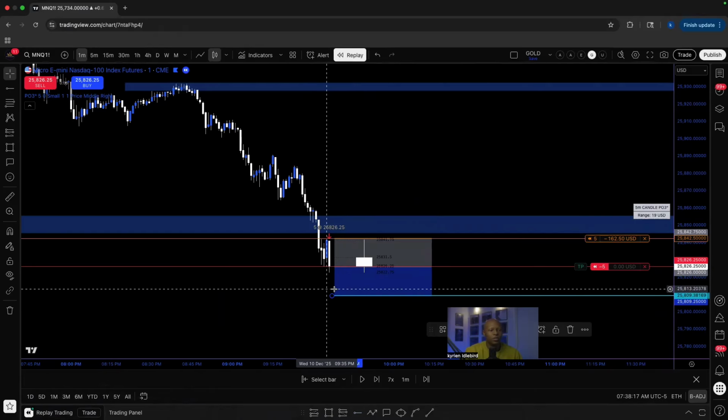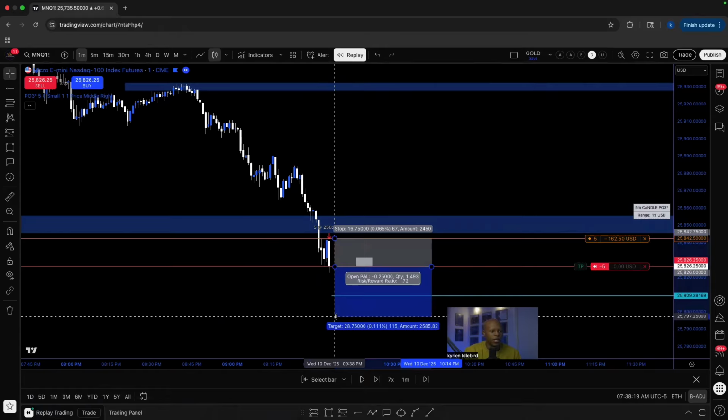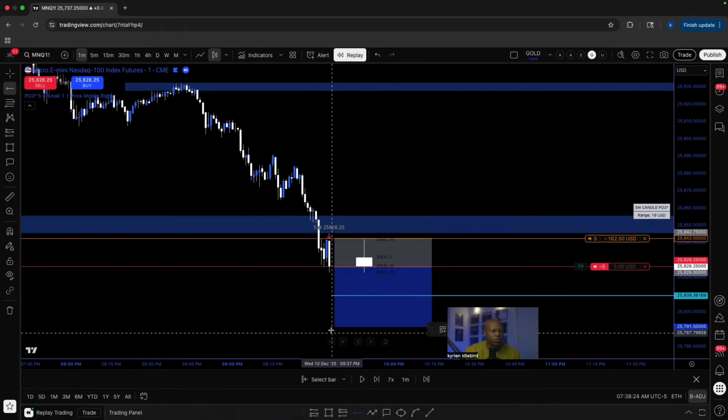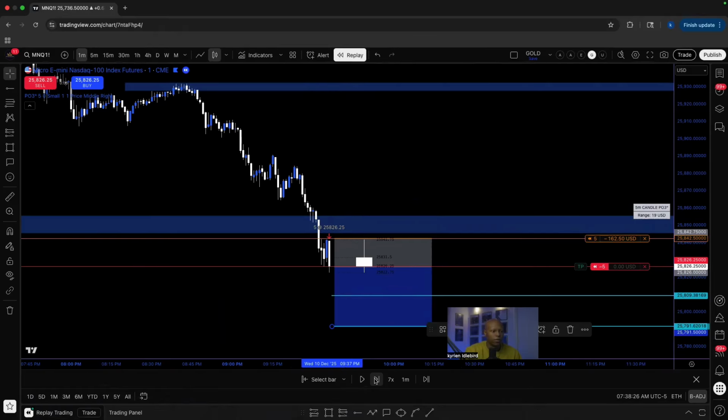I'm going to set, and generally I'll set an alert at this area of interest, and then my 1-to-2 risk to reward is right there, and we're just going to get out at a 1-to-2 risk to reward as a rule of thumb. So we wait, price pushes down, we push back up.